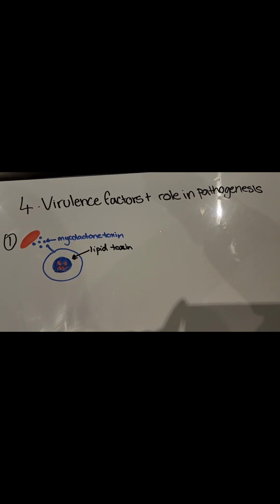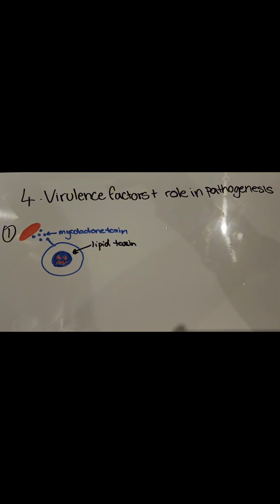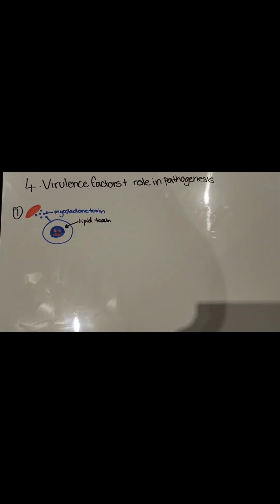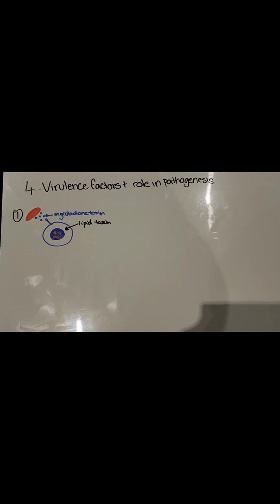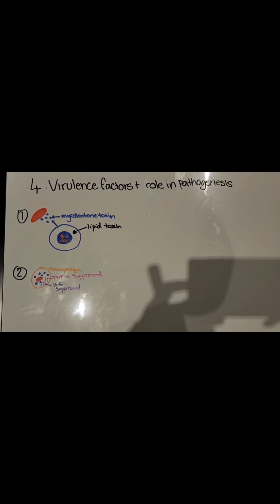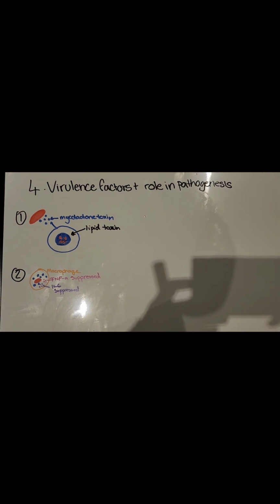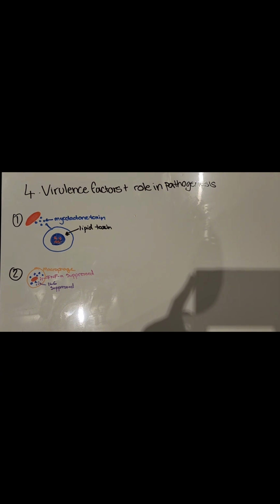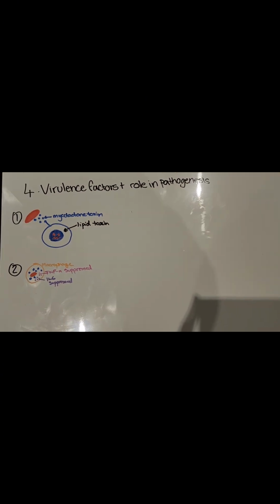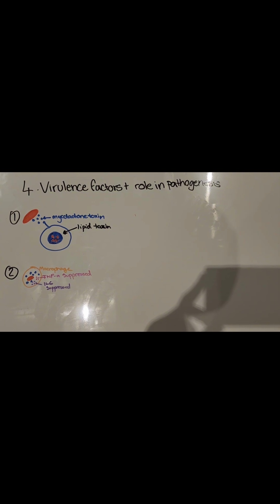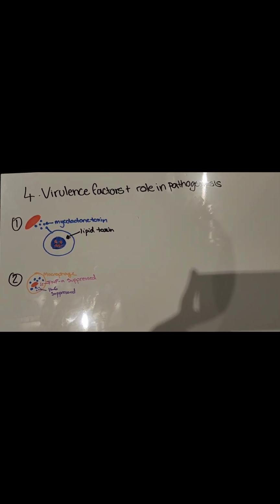This lipid toxin causes damage to our host cell integrity and function. The mycolactone toxin suppresses immune cells, particularly targeting immune cells such as macrophages, and interferes with the production of pro-inflammatory cytokines such as TNF-alpha and interleukin-6. This suppression by the mycolactone toxin prevents a full host immune response. This causes immune suppression. The mycolactone toxin also causes apoptosis. This is the cause of necrosis, also known as tissue death, which is seen in the Buruli ulcer.